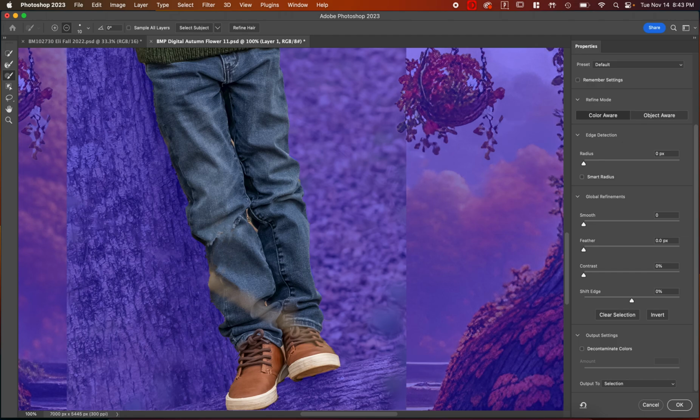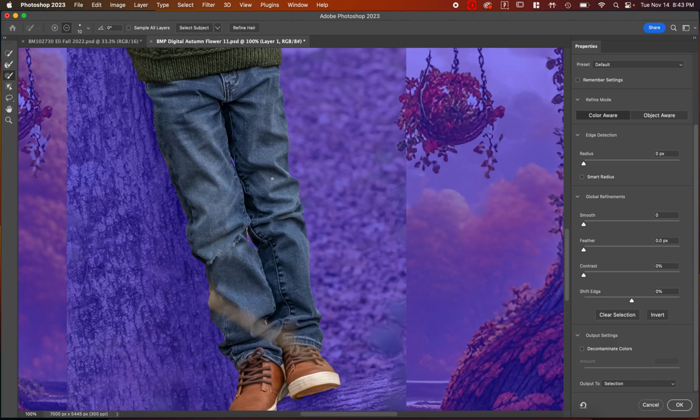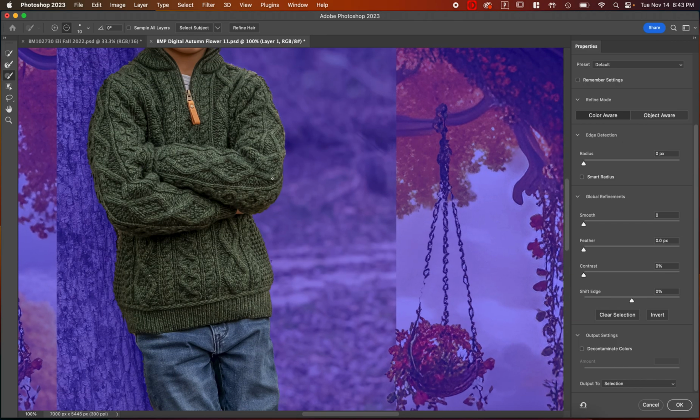Smaller, and just take out some of that. It's probably not going to be noticeable really, but that way some of the background may peek in.